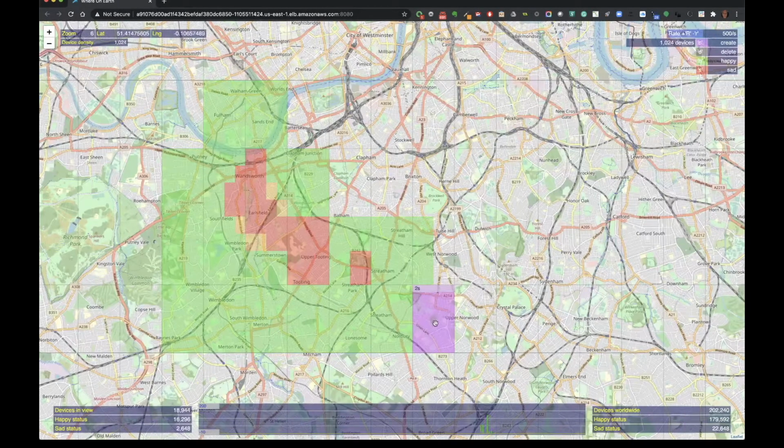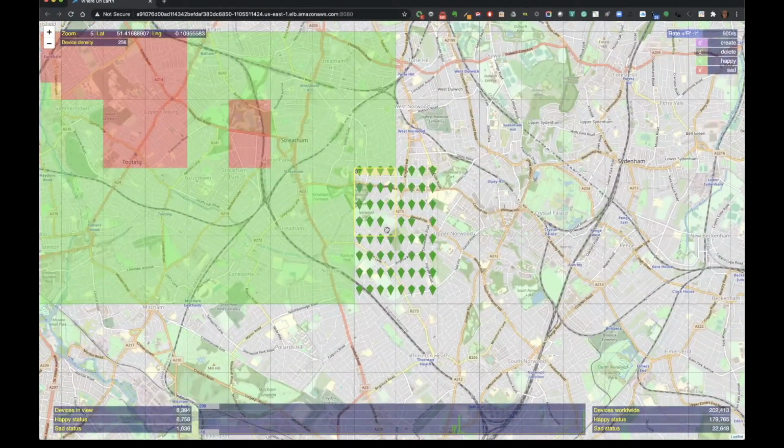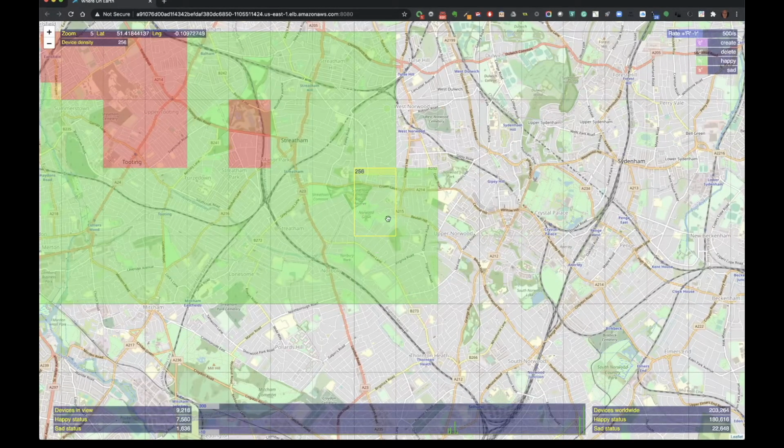That is an estimate of how long it will take for all the device create requests to be submitted. So if I click this, and I'll zoom in again, we should see these devices get created. And you can see the counts going up. So there you go. I just created 1,024 devices.